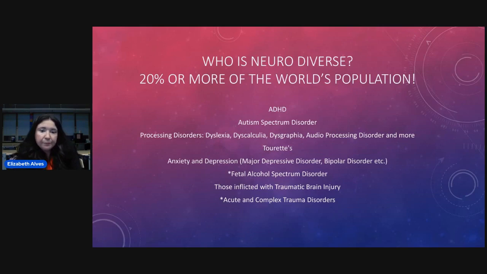It's illegible, right? We have something called audio processing disorder. So again, these are all usually intelligent people, but their processing is different. So for these audio processing people, you're talking to them, they look like they're listening, they're focusing so hard, but no matter what you're saying, they have a difficult time with processing what you're saying, and could perhaps answer a different question than what you asked, or not understand at all what you had just said. And they need a little extra support in figuring out how to work in a classroom.